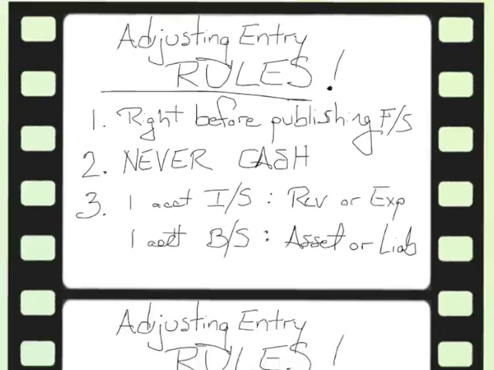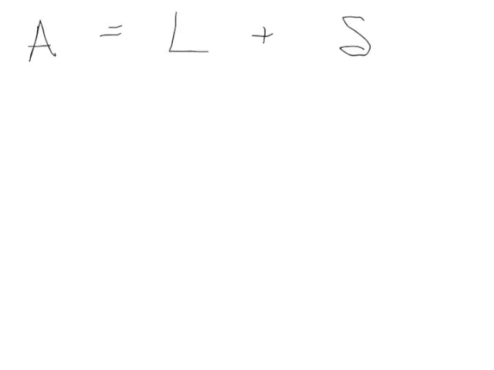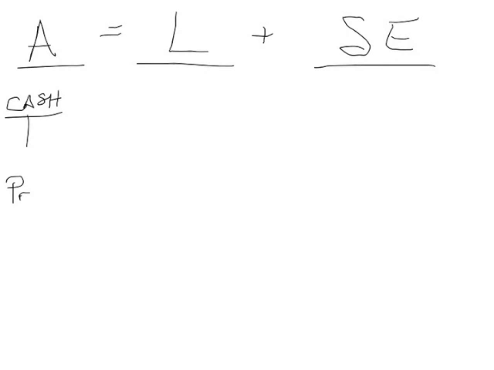So let's see how this all works. Let's do some examples. Back to the standard balance sheet equation: assets equals liabilities plus stockholders' equity. Let me give you an example of insurance that's paid ahead of time. I'm going to use prepaid insurance. It's an asset. So let's say we bought $2,400 of insurance with cash, supposed to last for one year — we pay $200 a month insurance on our company boat.